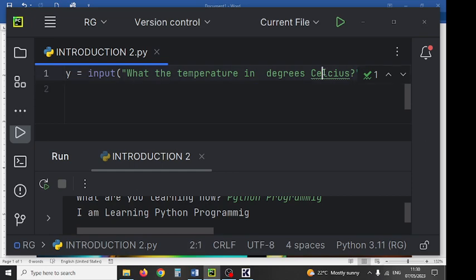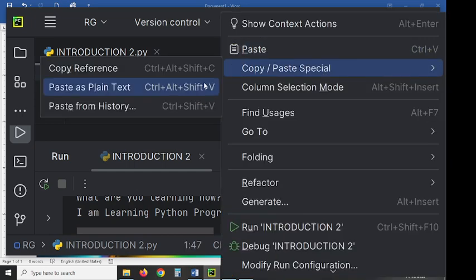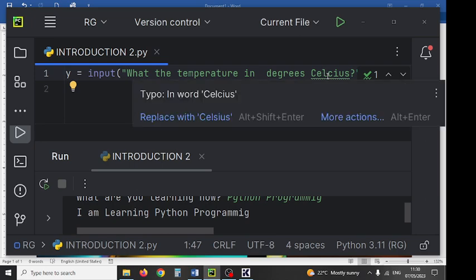What is the temperature in degrees Celsius? We want to know the temperature in Celsius.